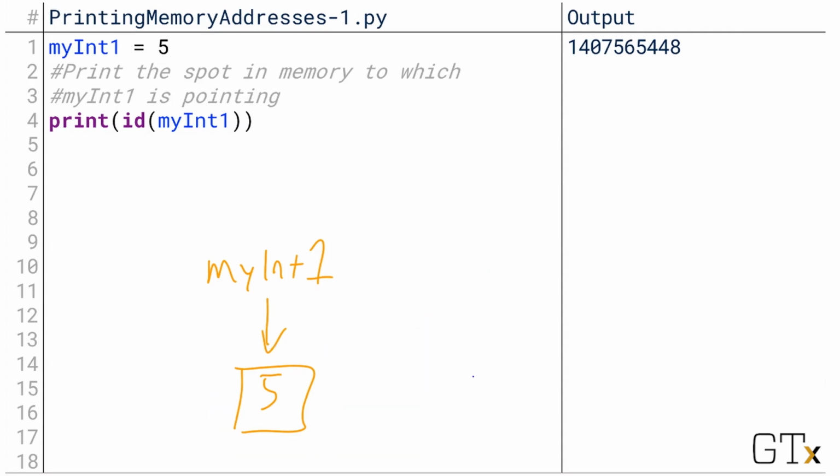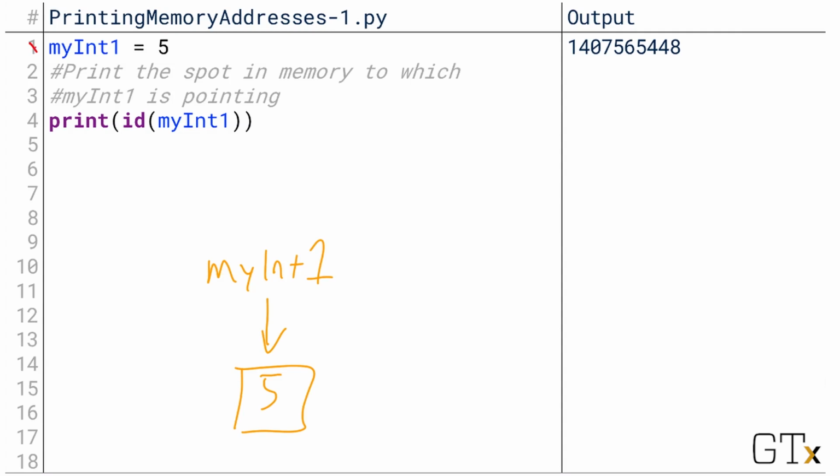What that means is that the computer has to have some way of identifying this location in memory, besides that particular name. Multiple names or different names can point to the same place in memory, so the place in memory really needs a fundamental, unchangeable name. This is called a memory address. It tells the computer where to find a particular value for a particular variable name. Python lets us print the memory address for any variable we create.